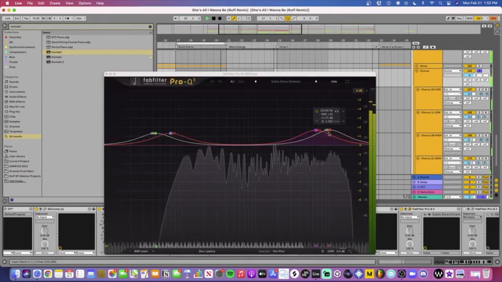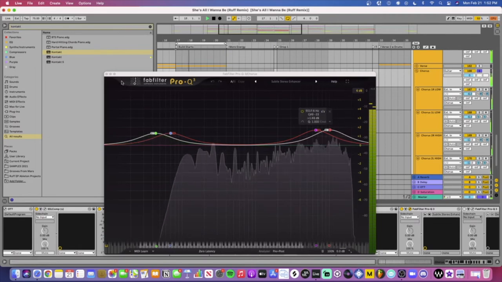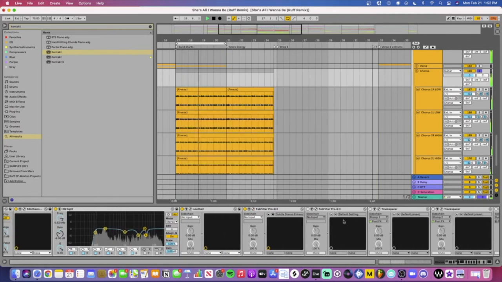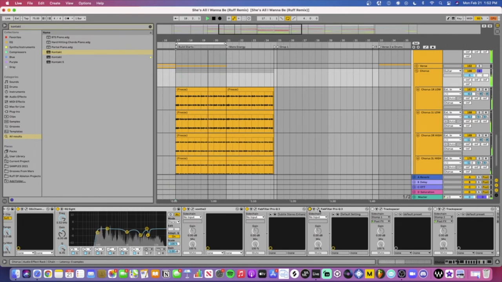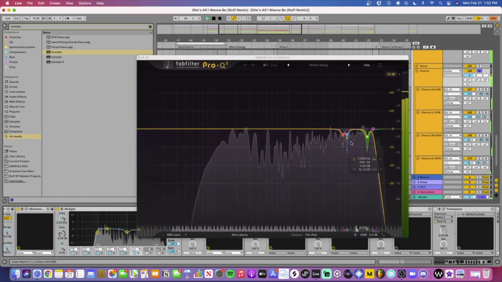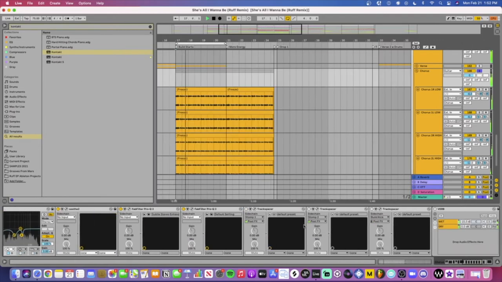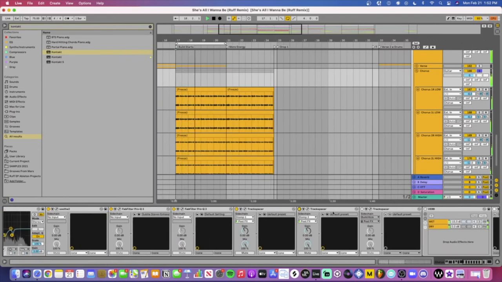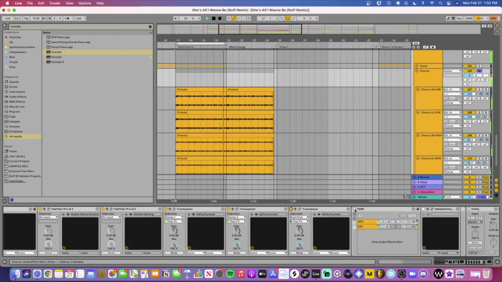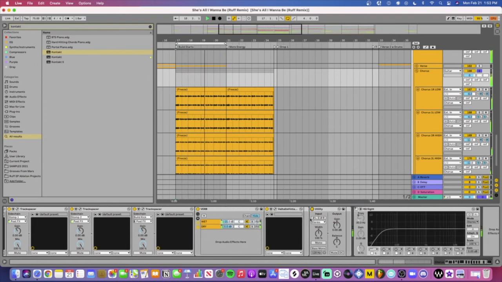Then we'll boost the stereo image using mid-side EQ just to give it a bit of a wider feel. Then we'll tame everything again in the highs to make room for the vocal. And then we just have some track spacer that's sidechained to various elements in this remix that I'm working on just to give them some space. Then we have a reverb from Valhalla, parallel send. Then we just have a utility and EQ doing some automation.